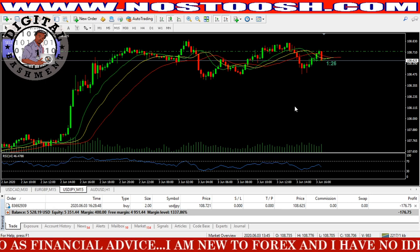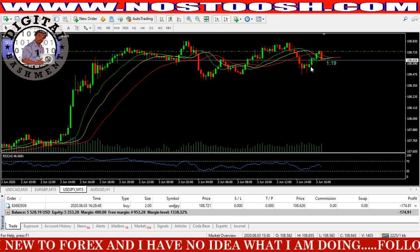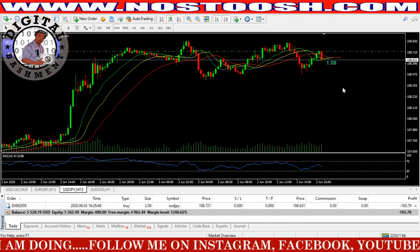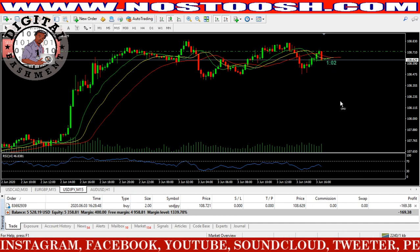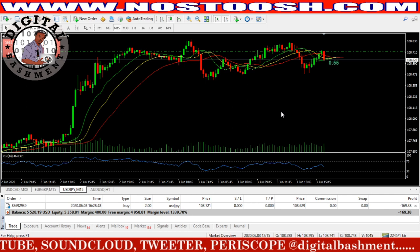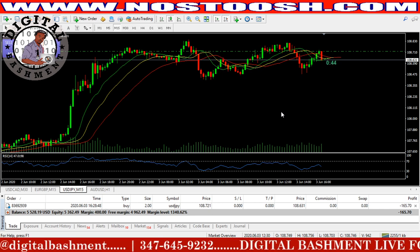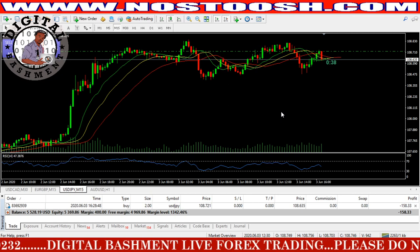So, all right, since we anticipate that this is going to go back to here, we could come in and take another trade so that we could ride this 167 coming back up. We're under the 15 minute. Let's wait until the next candle forms in the next minute, and then we're going to decide what we're going to do. If it comes down a little more, then we take another one and ride it going back up. And the further down it goes, we're gonna ride it going back up.